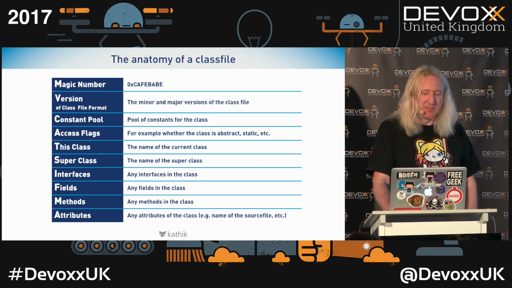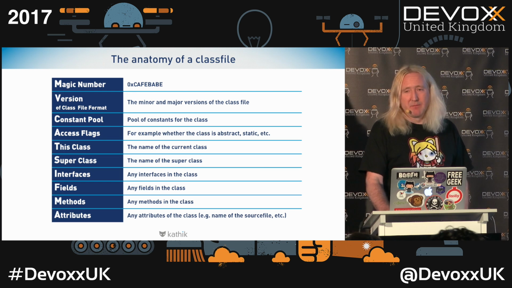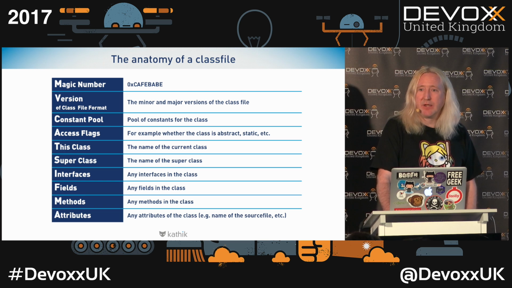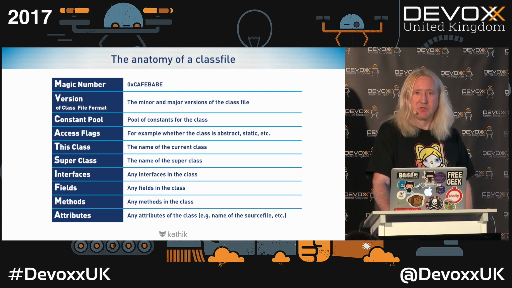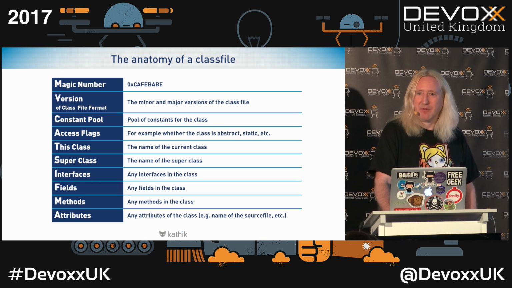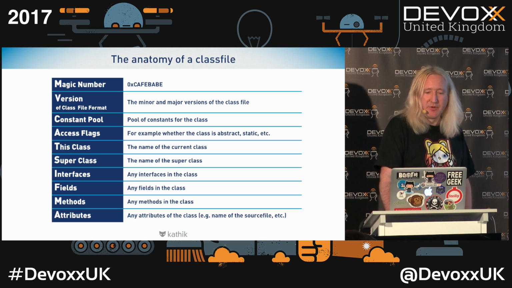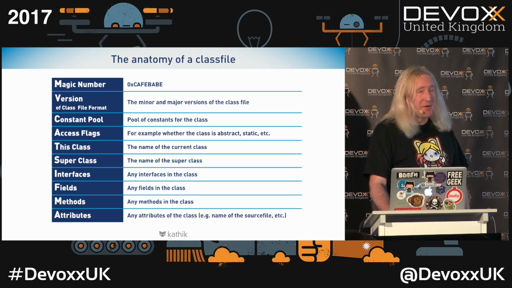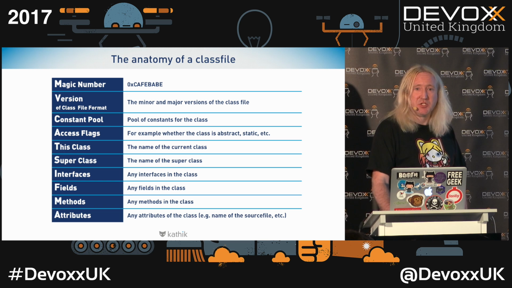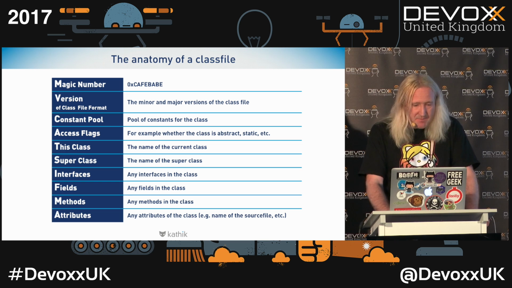The overall anatomy looks a bit like this. You have what's called the magic number, which are the identifying bytes at the start of any Unix binary file. In Java's case, that's rather embarrassingly CAFEBABE. It was embarrassing 20 years ago, and it's scarcely got better with age. Immediately after that, you'll find the minor and major version numbers of the class file. There are different versions of the format, and it does change over time. The rules, for example, for Java 7 bytecode are quite substantially different from those in 6. But it's always backwards compatible because that's the Java way.